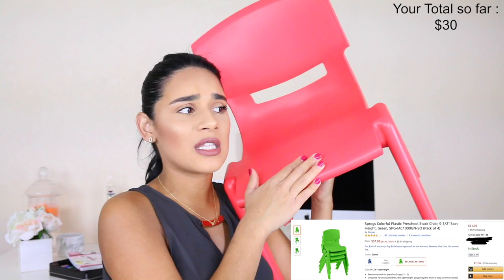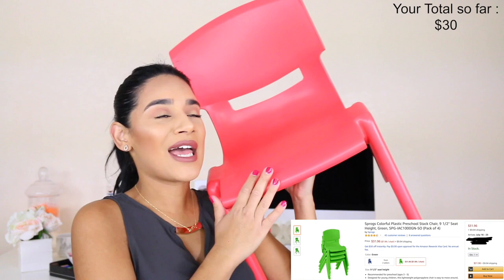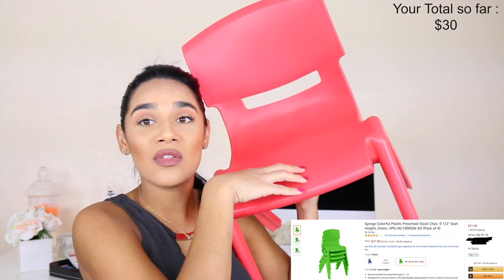These chairs are from the brand Sprogs. I did purchase them a long time ago. These are 5 years old. They're really sturdy. My husband has sat on these. He's over 200 pounds. I'm 120. I sat on these. My children that are 30, 40 pounds, they sit on these. I've had parents come in that are all different shapes and different sizes, and they've sat on these, and they are so good. I also have not lost any color to these chairs.